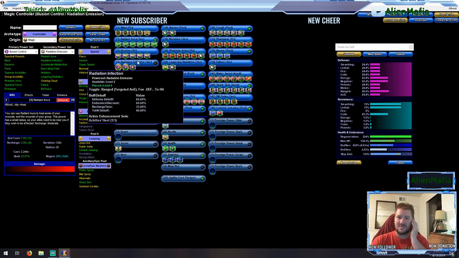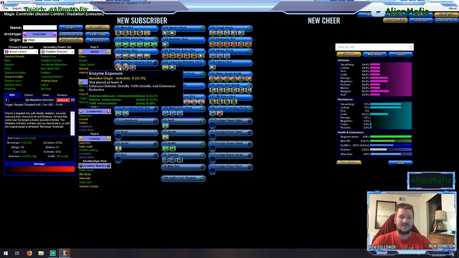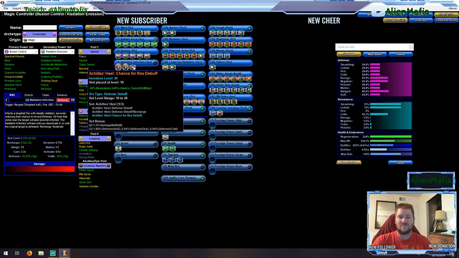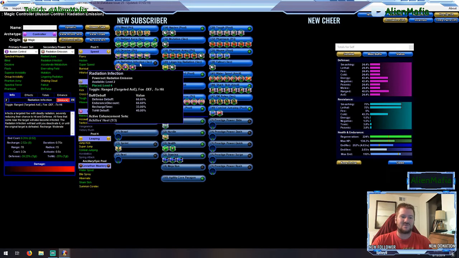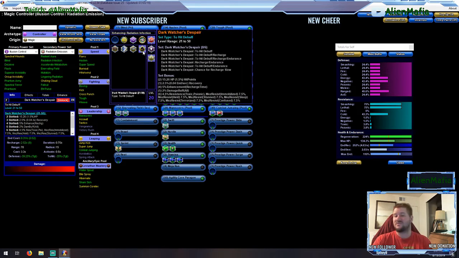So here's one example of a Hamidon use. This power is not super high endurance, but it is 0.52 base, and it's to hit debuff and defense debuff. So these Hamidons are endurance cost, defense, and to hit. I mean, it's perfect. It's like it's made for this power. It also has a chance for resist debuff proc in it as well. So this will also give you resist debuff when you toggle on and end. That's an amazing set.